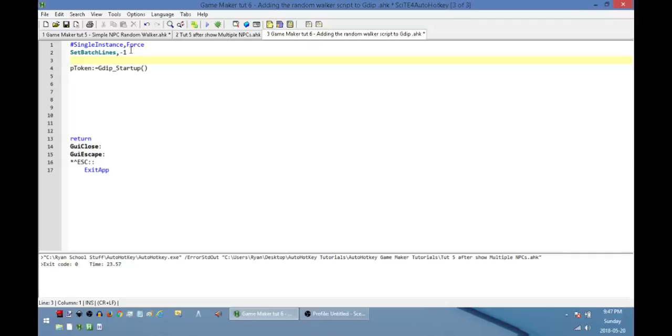I can put the GDIP script right in that same folder, and then I can set the working directory. Actually, I don't even need to set the working directory, but I usually like to set it anyway. I'll set the working directory to be that folder, so that when I call up a function that's not already built into my script, it's going to look in my working directory for the script that has those functions.